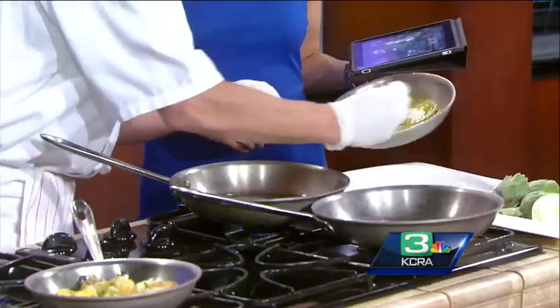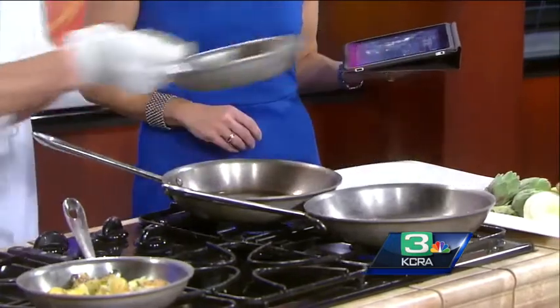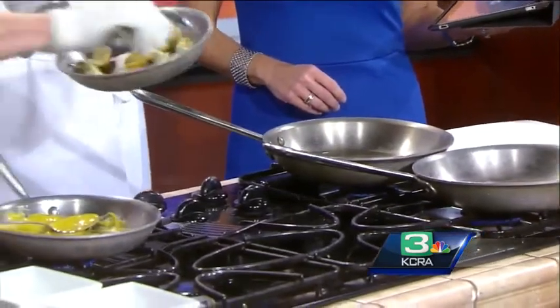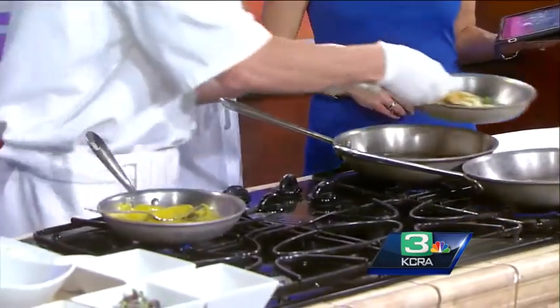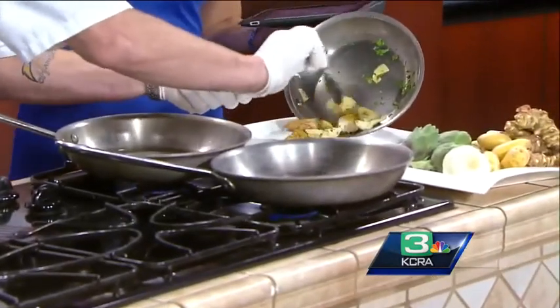Right. Okay, so next step? Next step, we're gonna go ahead and plate the dish. So we're going to put a dollop of this sunchoke puree on the base of the plate. Got sunchokes and some saffron in there. So we'll do a little pile of that. And then this wonderful medley of fall vegetables. So we've got fingerling potatoes, artichokes, some cipollini onions. All the great stuff you're going to start seeing at the farmer's market.